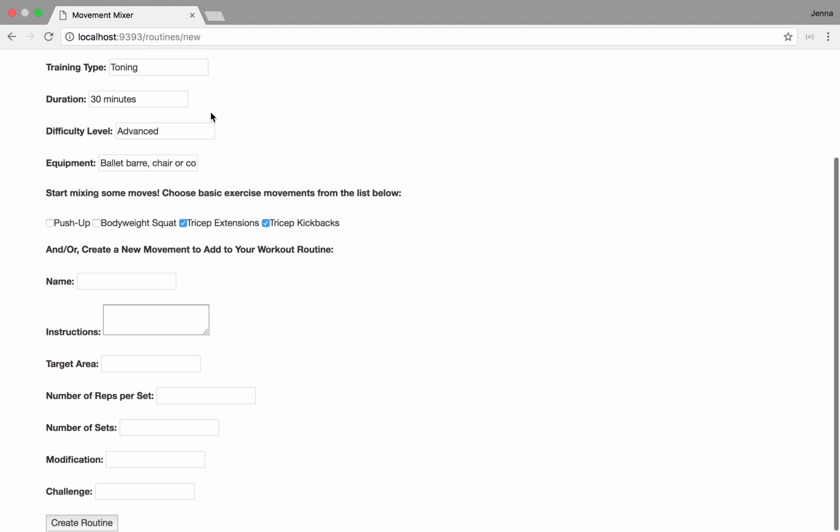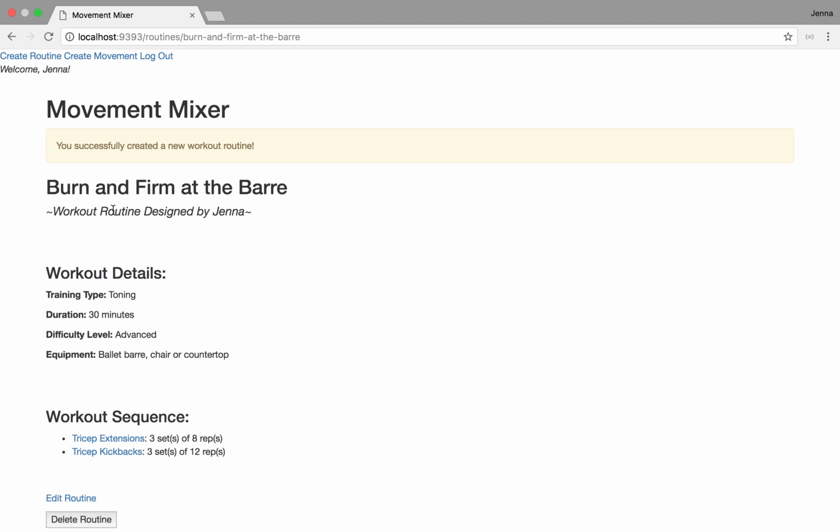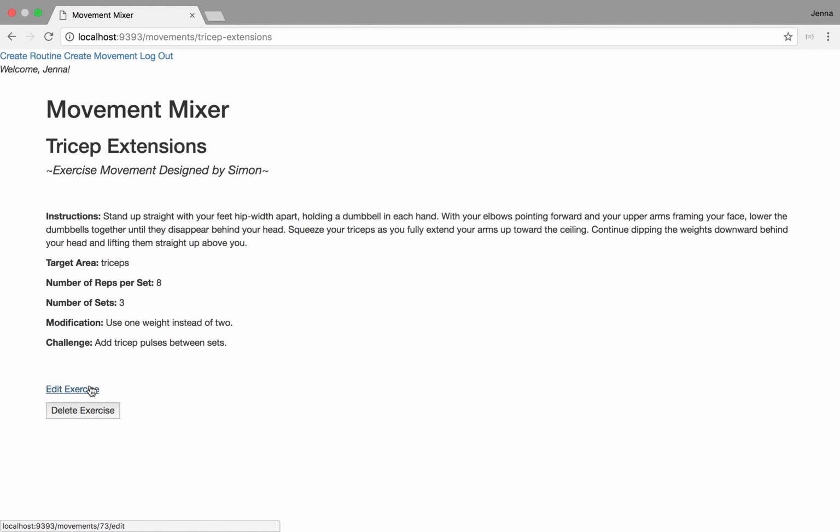So right now, if I create the routine Burn and Firm at the Bar, a workout routine designed by Jenna, I can see the workout details: toning, 30 minutes, advanced, the equipment used is a ballet bar, chair, or countertop, and I can see that Simon's workout movements are included in my routine, as long as I don't edit or delete them, which I am unable to do. I'm barred from editing or deleting these movements. I can still view them, but I can't edit them.